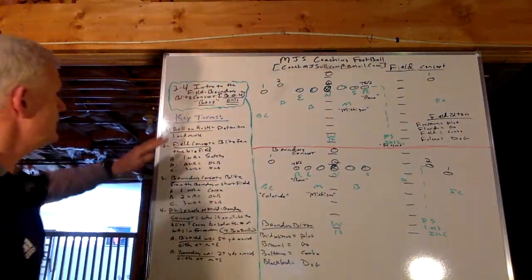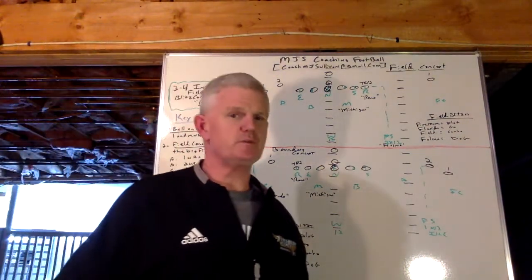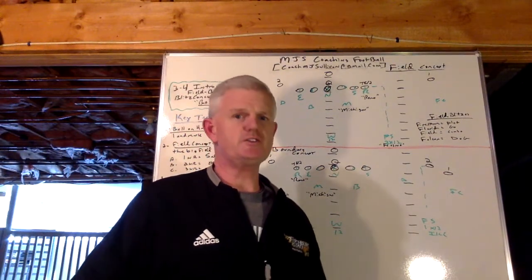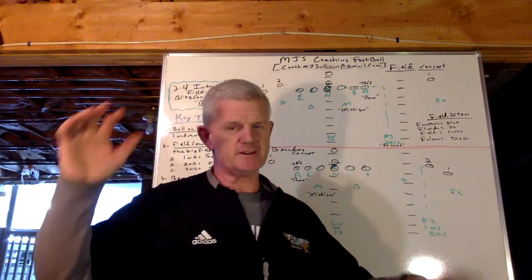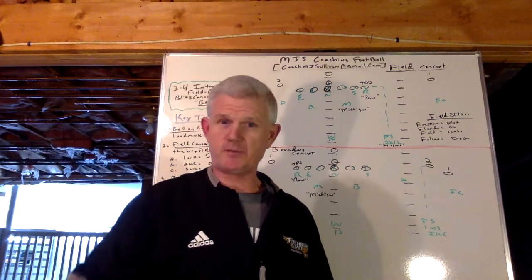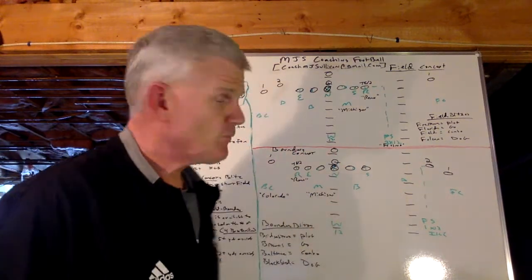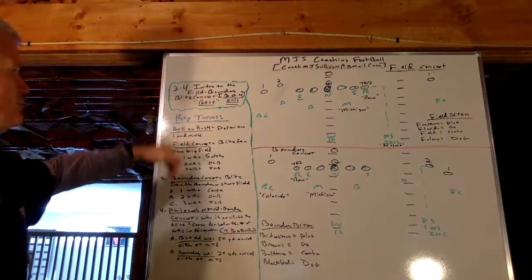So what I have over here are the key terms, and I'm not planning on diagramming any of the blitzes specifically. I just want to give you the overall concept behind our field boundary blitz, okay? And it brings in our 4 base blitz families. So the first concept is ball in the hash.